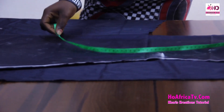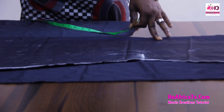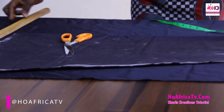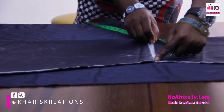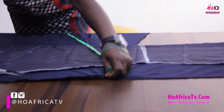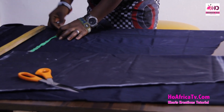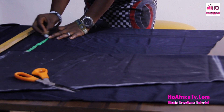To cut for the back I need a wider fabric and also a longer material, because I want the paddle longer than the normal length of the skirt. But if you don't want the paddle longer, you can just bring out the same length. Now this is the 15 inches — the half length. The width of the paddle, at which I want it flowing, I'm going to bring out from the folding. You can make it 10, 11, 12, or 15 inches to your desired measurement. I'm going to make mine 10 inches.